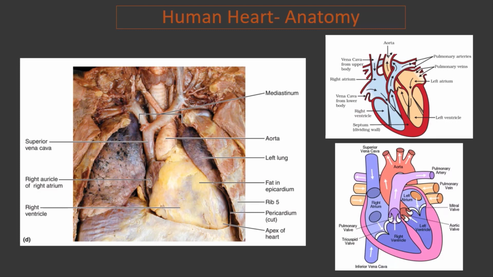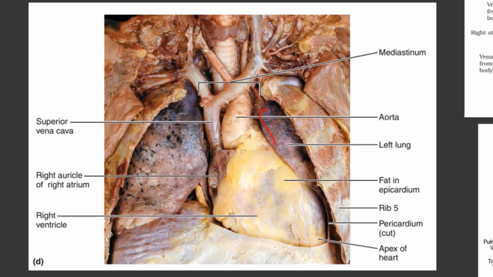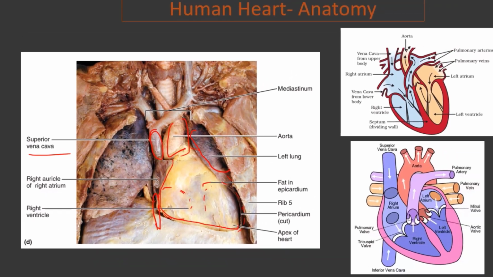So you can see here a real image of the human heart, and what you see is actually a dissected human being, and you can see this particular part is going to the left lung, and here you see the aorta, this particular part, right? And then here you can see this particular part is the human heart, of course, and here you see the right ventricle. This particular area is going to be the right ventricle, and this particular part is going to be the left ventricle, and you can see the superior vena cava in this particular area, and on this side somewhere you are going to have the inferior vena cava. So that's how the heart looks within the body, and that's your heart anatomy, an actual dissected person's heart.